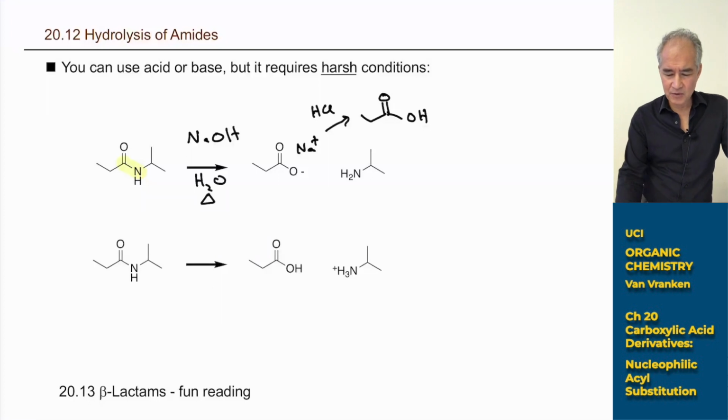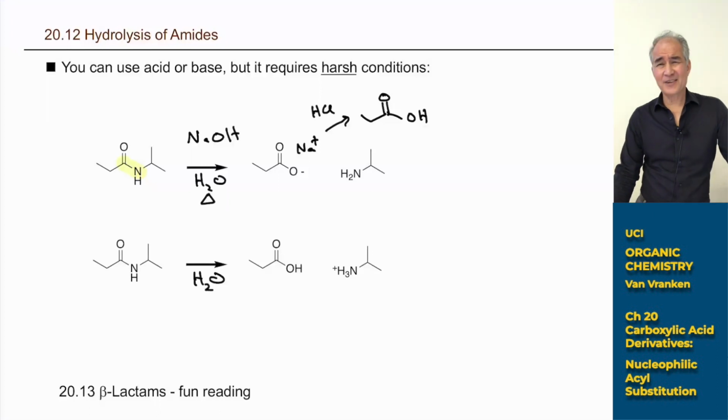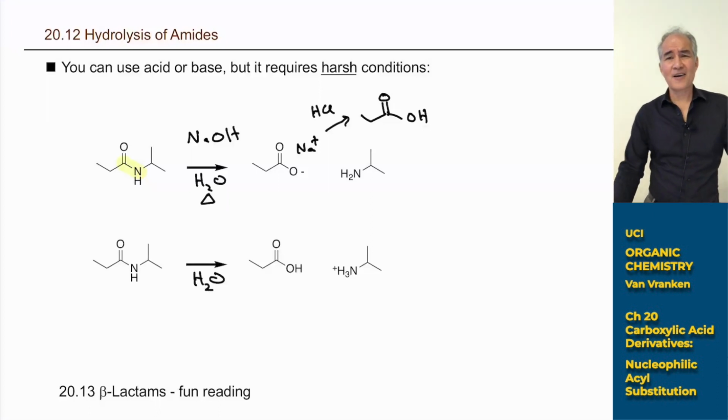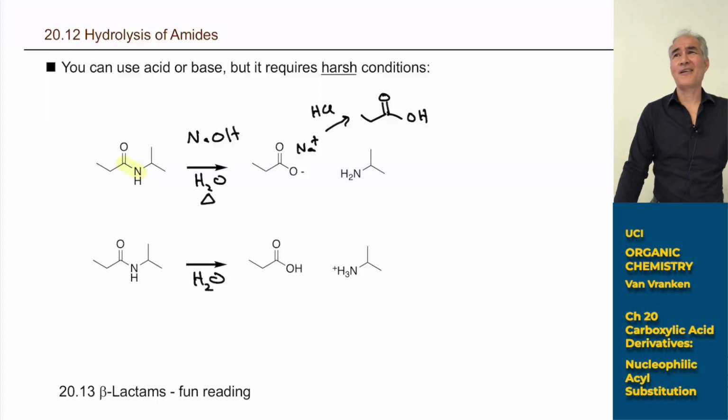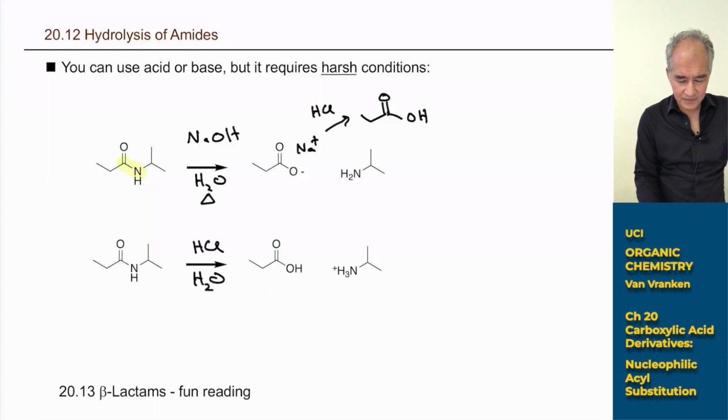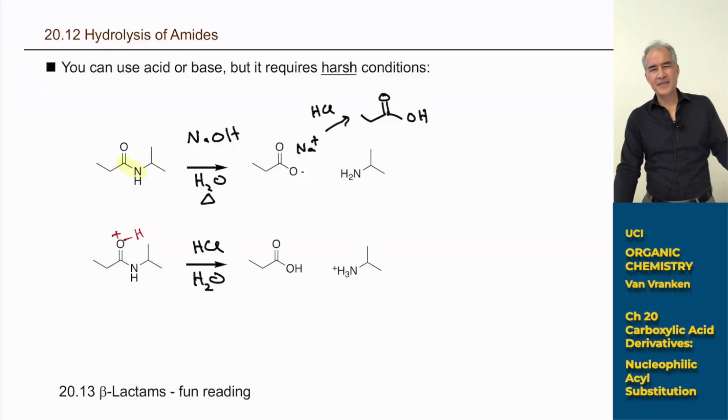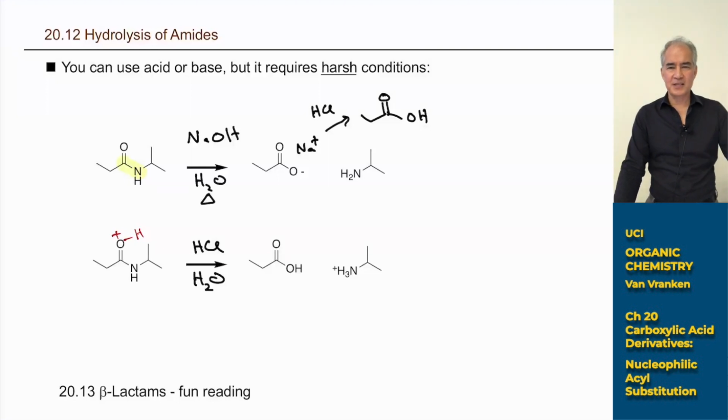Now what if you don't have a bottle of sodium hydroxide, right? What if you just wanted to use water as your nucleophile? That's not so easy. Water is not a good nucleophile. Sure, it can attack carbocations, but anything can attack a carbocation. If you want to get water to attack this carbonyl group, you have to use HCl, right? Hydrochloric acid will stick a proton here on the carbonyl. You'll generate small amounts of this protonated carbonyl, and that's what it takes to get water to attack an amide.